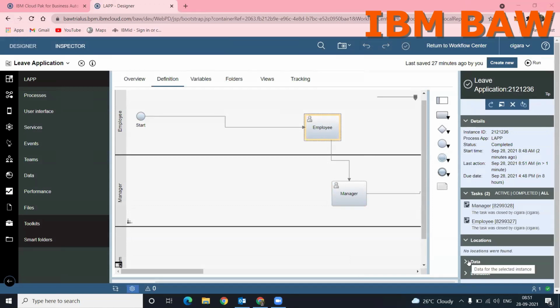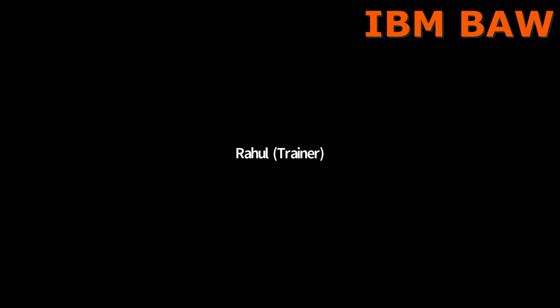So guys, please do the practice. Whoever could not show the demo, resolve the issue for the BAW trial version. You would definitely be able to reset the password. And again, please start practicing whatever we are doing. All right. So now I'll share my screen, and we will continue with our session.